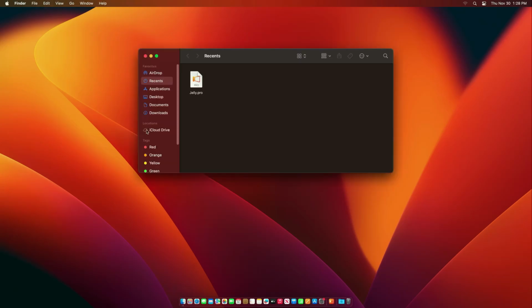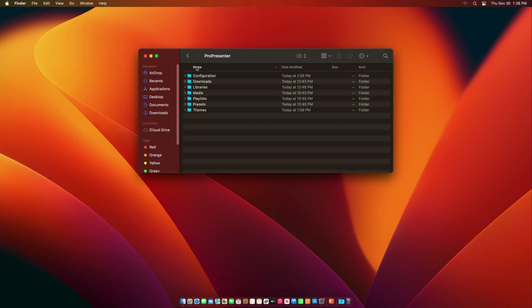If you come into your Finder under Documents, you're going to find your ProPresenter folder, and I always use List View. Inside the ProPresenter folder, these are some files that you can literally just copy onto a USB drive or AirDrop over to your new system. And when you replace these folders with the ones from your existing system, all of these items come into your new ProPresenter setup. Essentially you're just taking the contents of the ProPresenter folder from the old system, replacing the contents of this folder on the new system, and then everything that you had on your old system comes over to here.